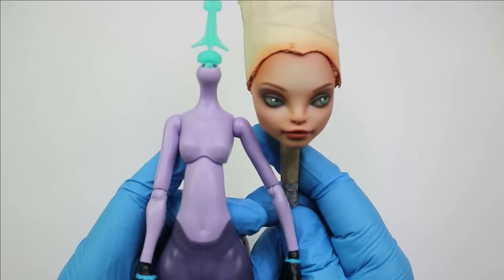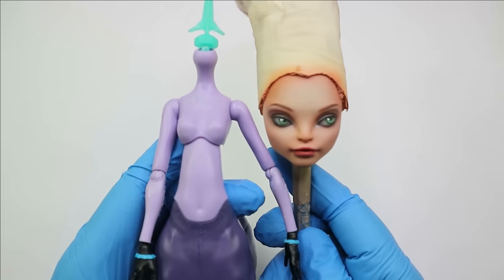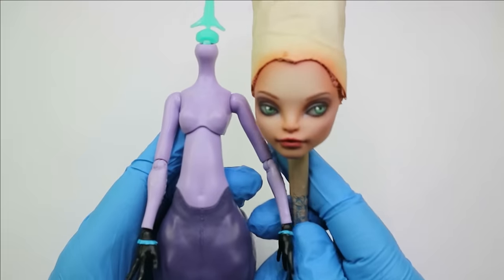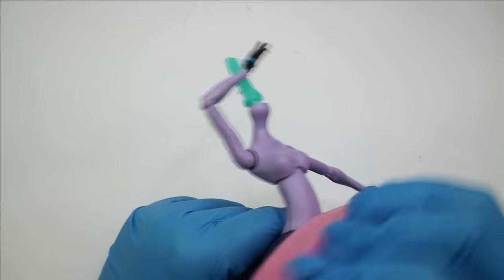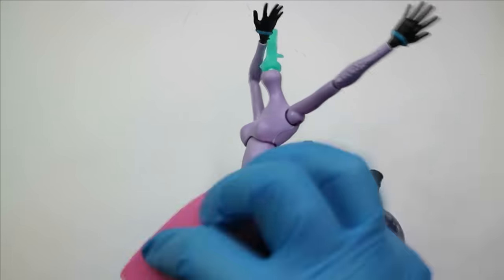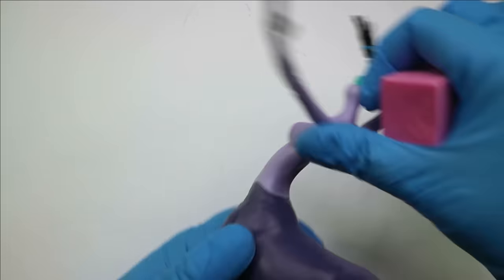Looks good to me, and now I will blush the top of her body to make it the same color like the face, and after this I will paint the horse part of her body with brown acrylics. But first of all, I have to sand the doll, the entire body, with nail buffers, because like this paint will go much better on and will also stay longer.